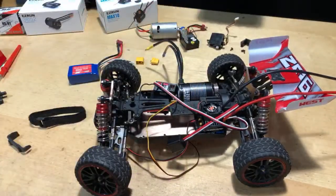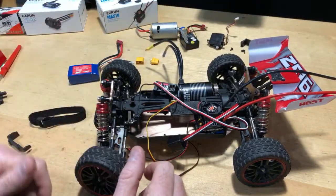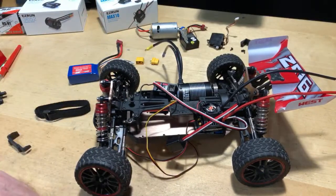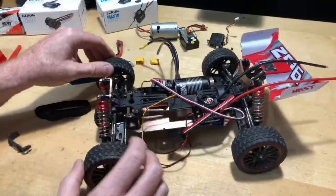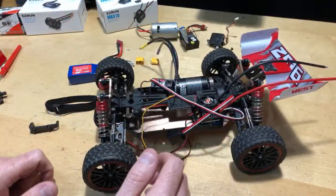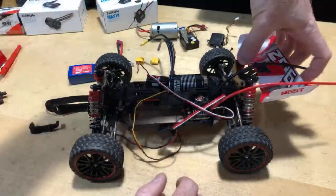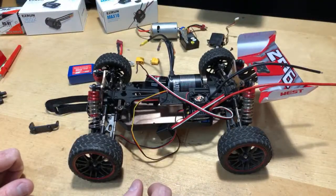I'll have a video of this up tomorrow. I kind of showed you guys the layout now so I don't want to keep beating a dead horse. Stock, this thing was running about 31 miles an hour with a big GoPro sticking on the back of the wing — roughly right around there. Different tires are on there now but that's the stock speed.